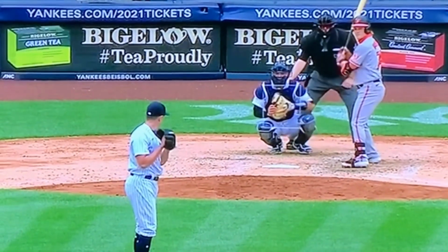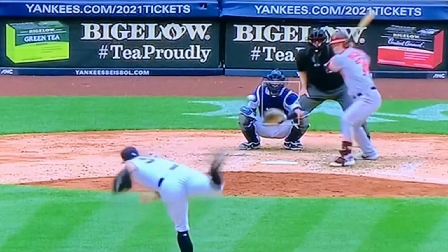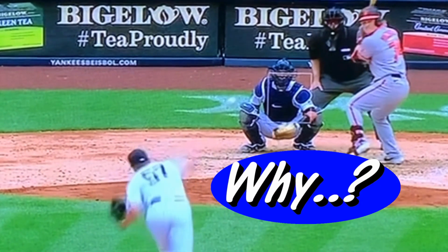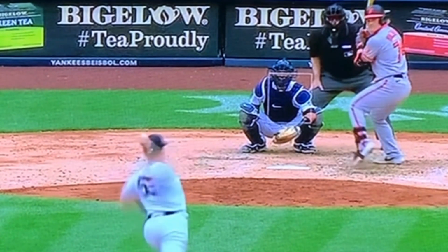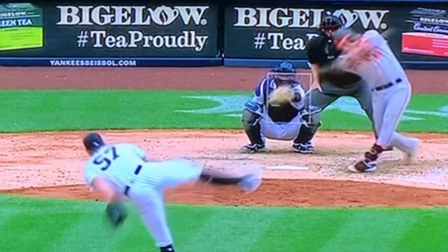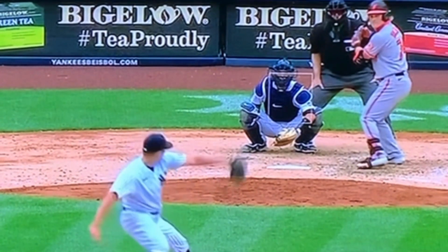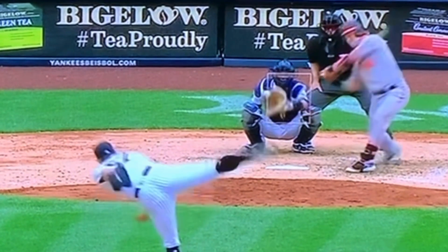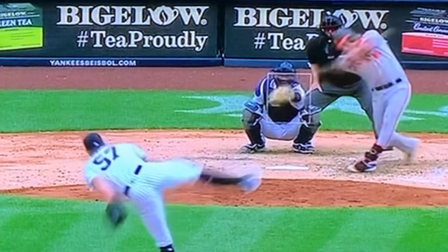Okay, now let me get to the reason why he strikes out. Pat strikes out because he's trying to hit the ball too far out in front of his body. Why does Pat swing the bat too far out in front of his body, the hitting zone? It's because he's getting ambushed by the ball. He doesn't see the ball maybe until the halfway point of its flight path. And because the hitter doesn't pick up the ball maybe until the halfway point of its flight path, his brain tells him, hurry up, that ball's almost here, you gotta start swinging.